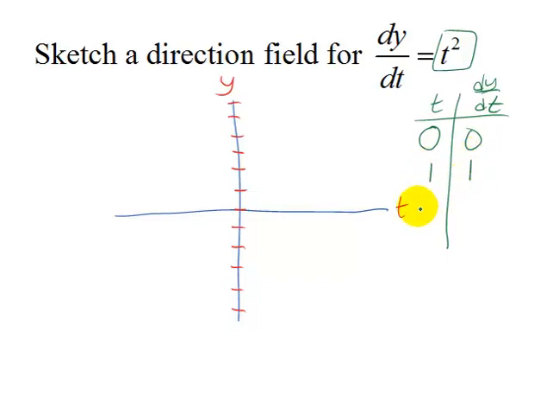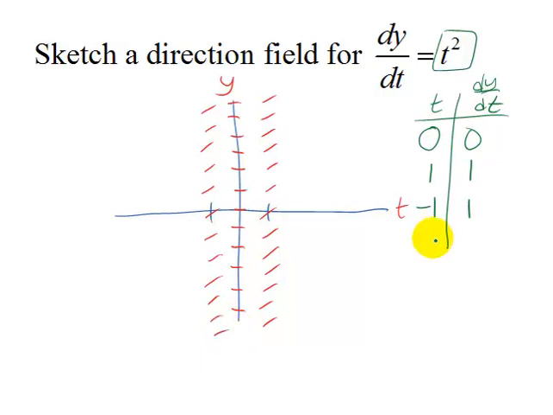Then the slope would be 1, and we can see negative 1 would also be 1, so we can put those on there. So anytime that the t value equals 1 or negative 1, there's going to be a slope along there of 1. So we could put those on there. And I'm just doing various y values because notice it doesn't depend on y, it only depends on t. When t is 1, we always get 1. T is negative 1, we also always get 1. So we could go ahead and put that one on here as well.